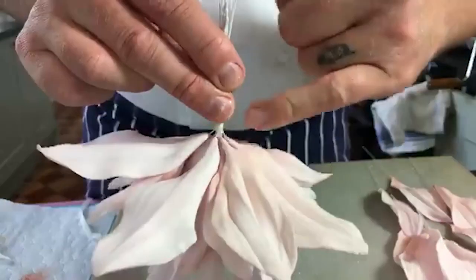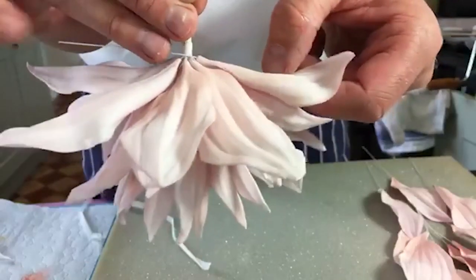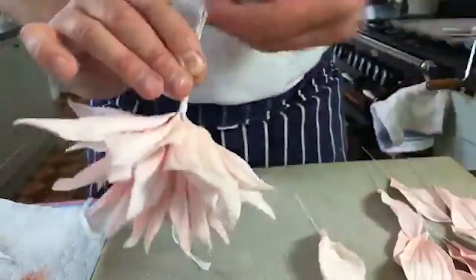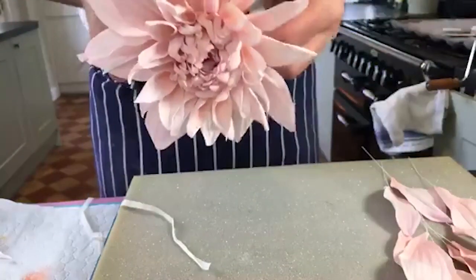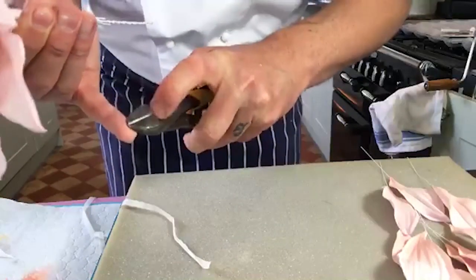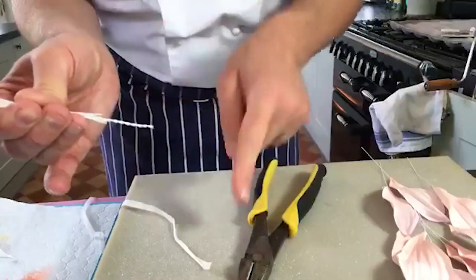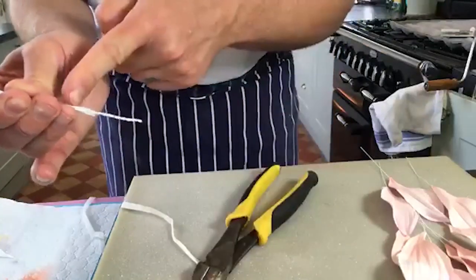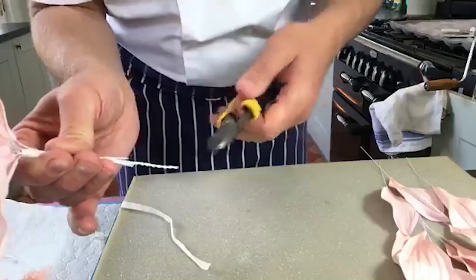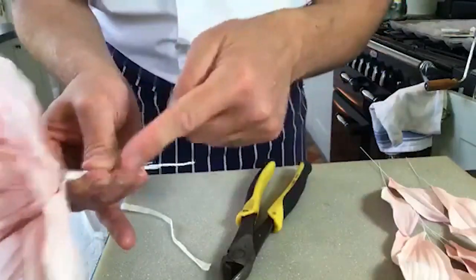I'll just show you the back as well - you can see they all sort of start to be like cogs of a wheel. How heavy is the final flower and how would you insert it into a cake? To insert it into a cake I would trim it, and a little tip - the smooth side of wire cutters, if you angle the smooth side away from you when you cut it, all the shock of cutting the wire is thrown away from the flower. If you have the smooth side towards the flower it shoots the shock up the wires and that's when you get broken flowers.